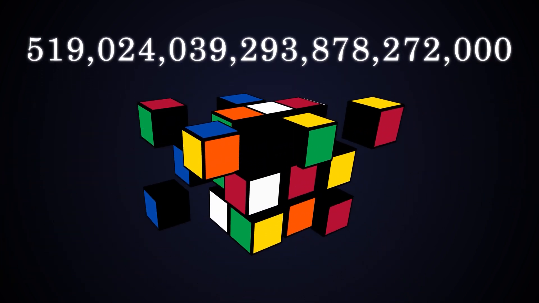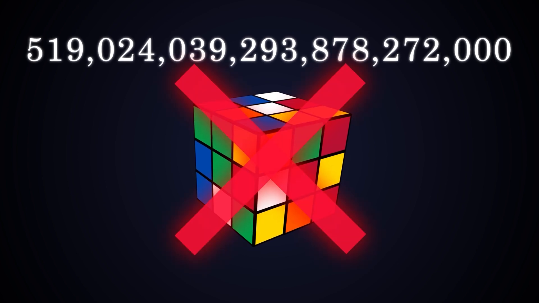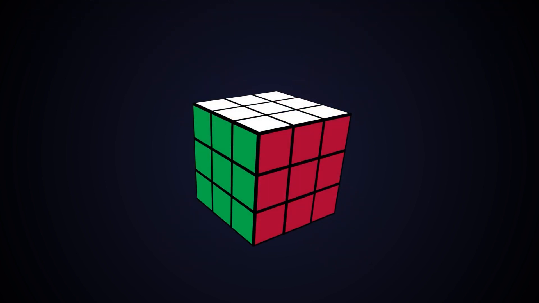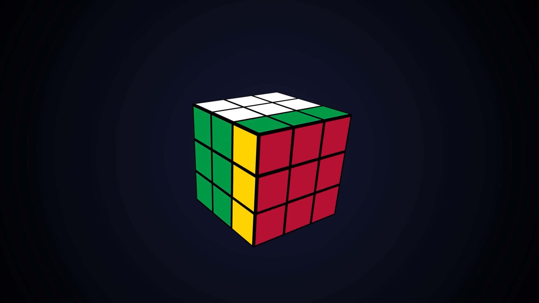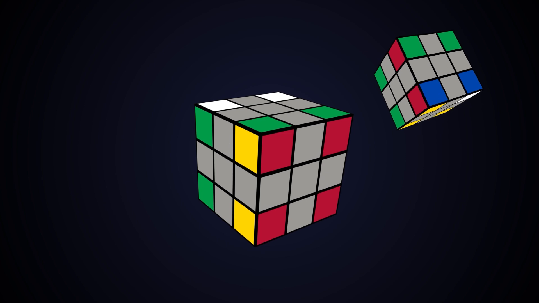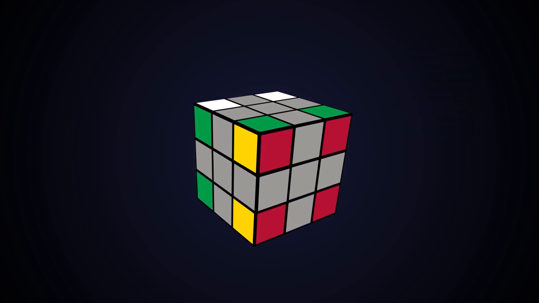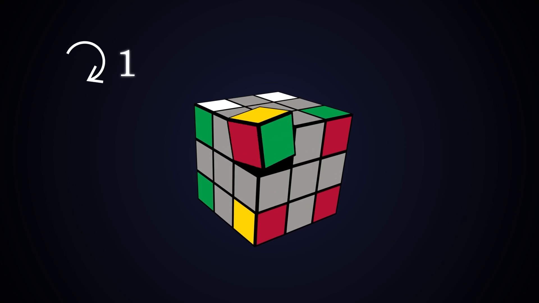But of course what we really want to know is how many of them we can reach through normal turning, because most are impossible. To show this, let's say we do one turn and wanted to twist all of the corners so that all the white and yellow stickers point up or down so that they are all oriented correctly. We can twist this one clockwise, this one anti-clockwise, and do the same for the ones down here.